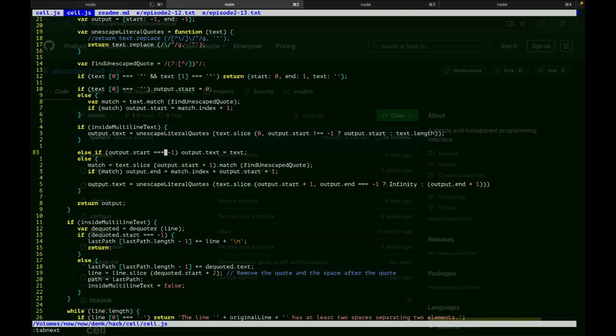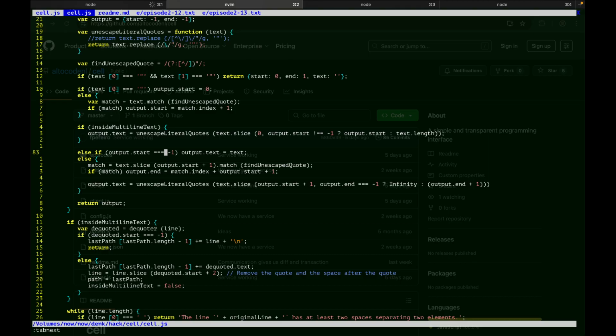This function takes text and does two things. Gives the indexes of both the first and the second non-literal quotes on the text.